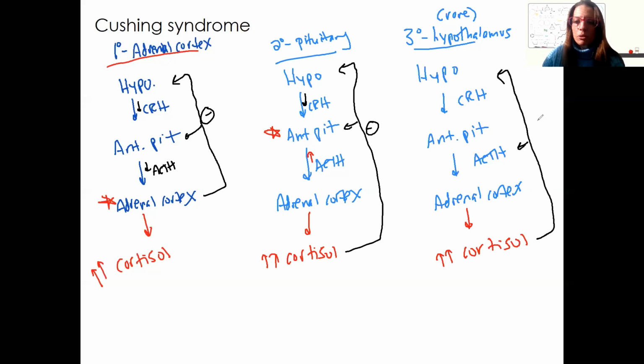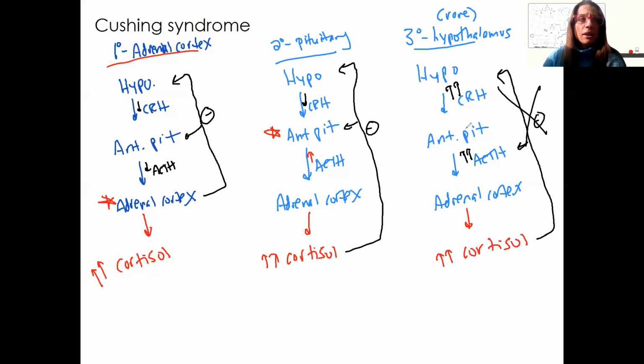So I'm actually going to cross this out. That's one common cause of this. So cortisol, there's a lot of it, but feedback is not working, is the typical cause of this. So CRH is too high. Hypothalamus isn't turning off like it's supposed to. It's supposed to stop releasing the releasing hormone, but it's not. Therefore, ACTH is too high. Therefore, cortisol is too high. Again, this one's a little bit more rare.